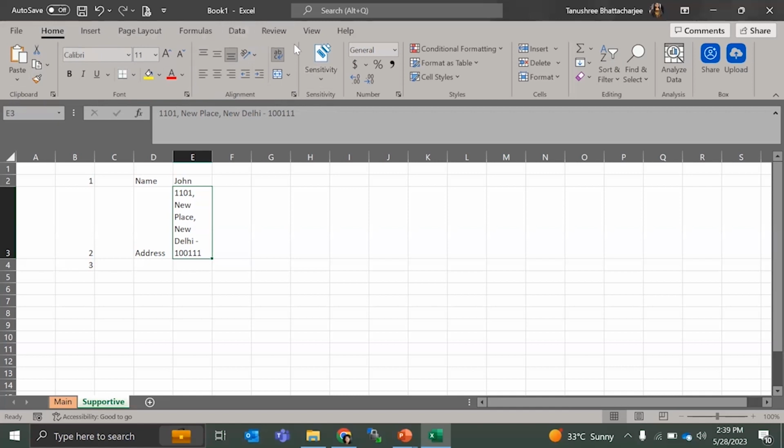You see this vertical bar standing here. Whatever there is between one vertical bar and another vertical bar is called a group. And this is the wrap text. So I clicked it, and it came into a single cell. But what I'll do now is I'll just go here. I want New Delhi to come in a separate line, not in the same line.